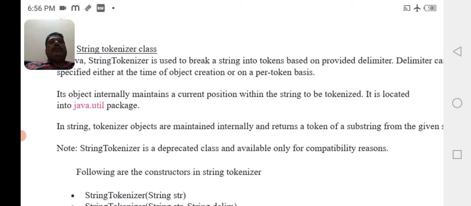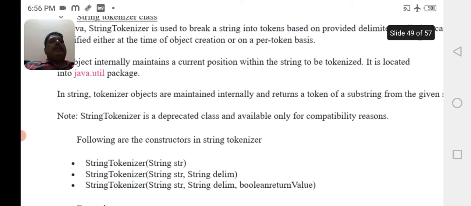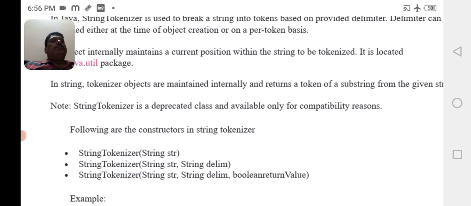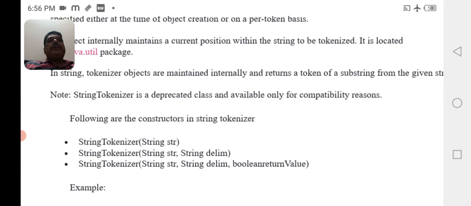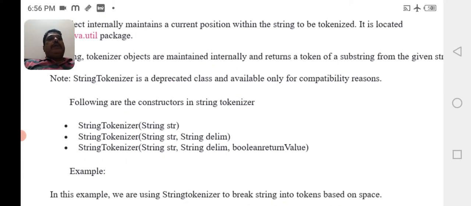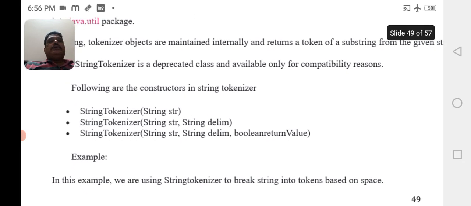It is located in the java.util package. In StringTokenizer, objects are maintained internally and return a token, a substring from the given string. StringTokenizer is a deprecated class and available only for compatibility reasons.